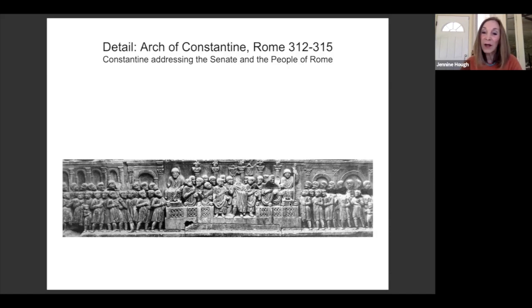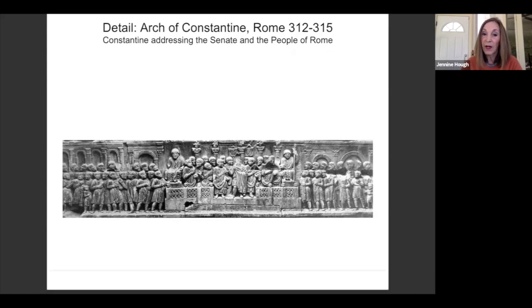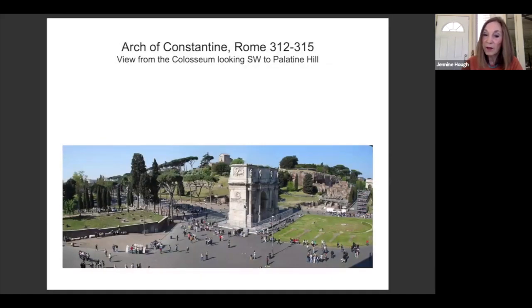And yet over the years, historians have decided that this is more, going back to the catacombs, symbolic. It's important. This is a stand-in for a historical event, a symbol of a historical event, not to be portraits of the people who were there, not even portraits of these two figures who were probably the rulers of the Eastern Empire at the time. And here is Constantine, who has already defeated Maxentius, who was the other ruler of the West. This is just an angle from the Colosseum and here's the frieze we're looking at.